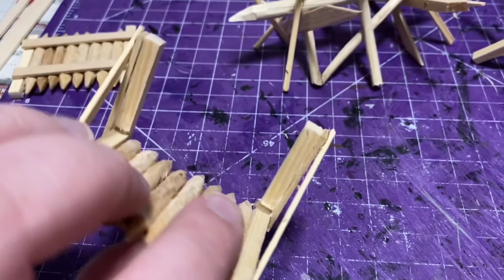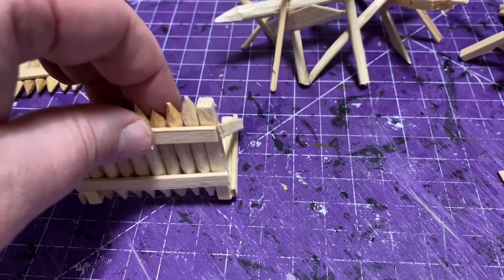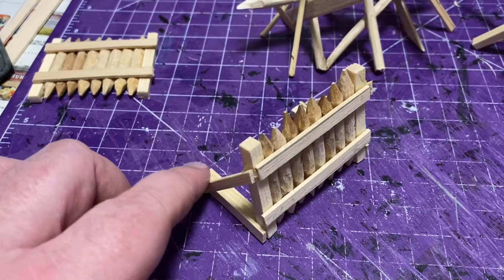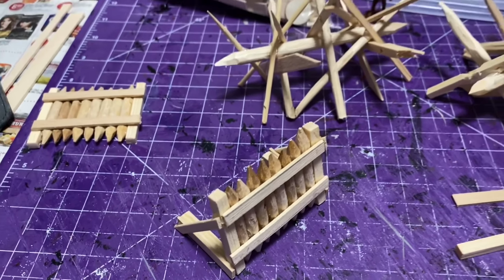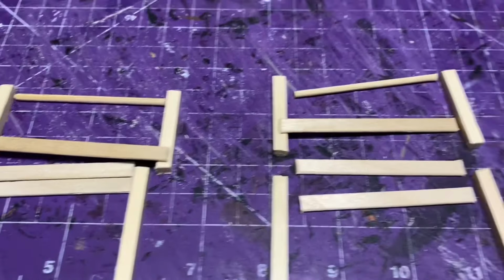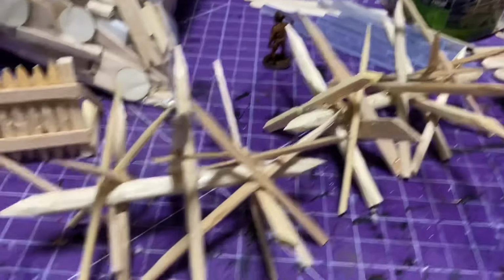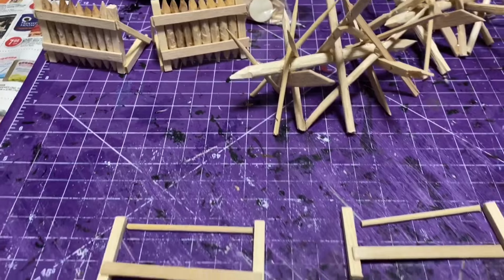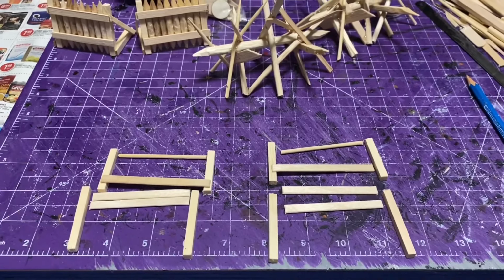And then there's that framework. I used coffee stir sticks and balsa wood to make that framing on the back, just so it freestands like that. And you can see I put a bit of a slant on it. I just sanded the bottom of the front so it sits at an angle. So this is the start of the third piece. These are the fortifications by the doorway. And I just wanted to show you that as well.